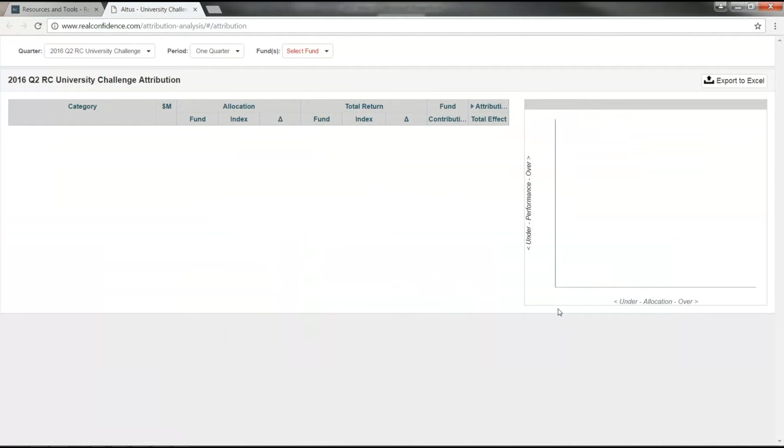So a lot of components to the actual attribution analysis, and we're going to try to simplify this the best that we can for this kind of 101 class. The choices you have at this point are going to be the 2016 competition. We're waiting on data from NCREIF and the Giliberto-Levy Index to get updates for the third quarter, technically the third quarter of 2016, and also the first quarter of 2017. When we get that data, we'll have more updates, and you'll actually see 2017 competition as a selection for the attribution as well. But today we're going to focus on the 2016.